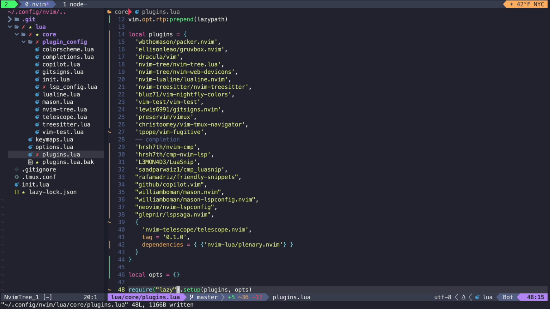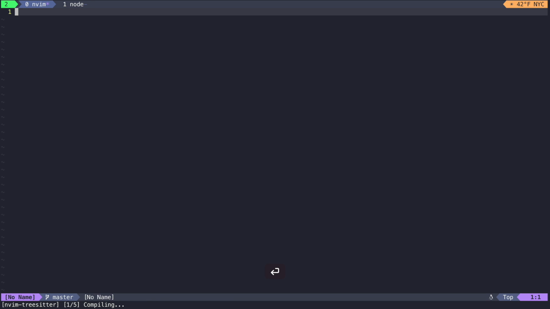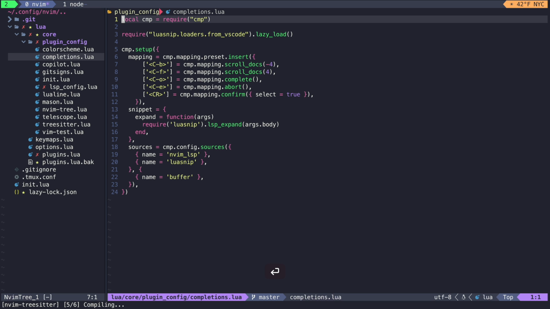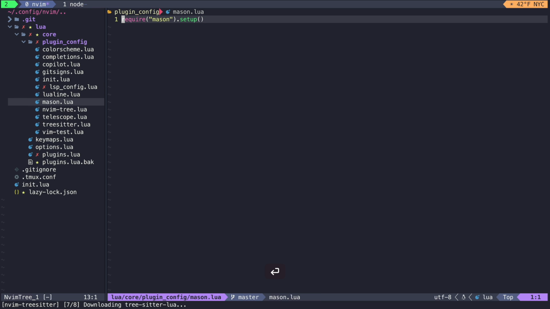The documentation of Lazy states that it will automatically download and install missing Neovim packages on startup. So if we quit Neovim and reopen, all our packages should be reinstalled by Lazy and everything should work, right? Let's see. So we quit Neovim, reload, and I guess everything works? Honestly, this was so seamless to me, I didn't even know if what I did was right. I can see that TreeSitter is installing some modules, which gives me a clue that things worked correctly, but everything working out of the box like this feels too good to be true.